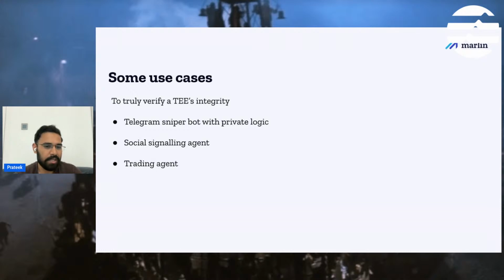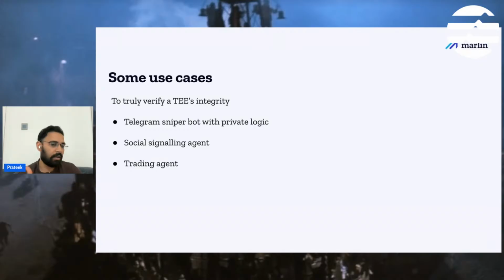Some of the use cases are Telegram sniper bots, where you can snipe for trades based on certain news. Maybe you have written your own code and you want the logic to be private.